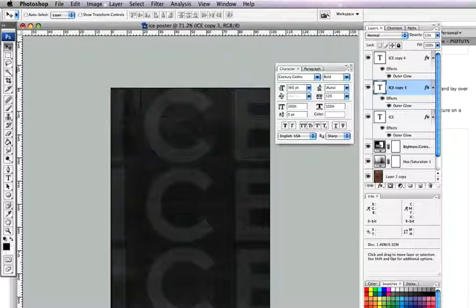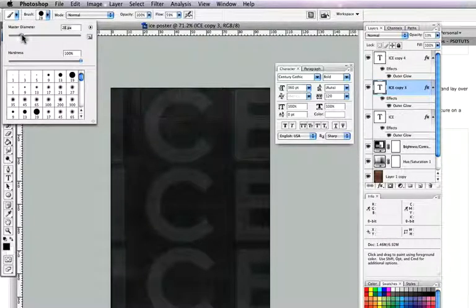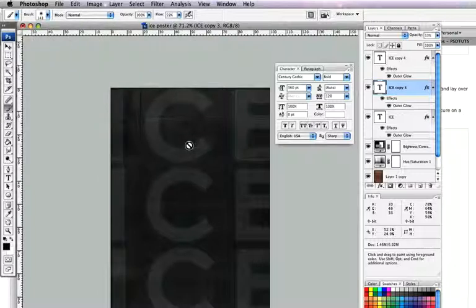Nice, quick, easy effect. Okay, so next what we're going to do is add that bluey, misty colour that's going to go across the middle of our poster. It's also going to provide us with a horizon that the eye is going to be drawn to. So when we add our ice, your eye is going to be drawn as if the ice is floating somewhere around here, and all of this is the skyline or the wall or whatever. So we're going to grab a nice big soft brush. There we go. Increase that and bring the hardness right down.